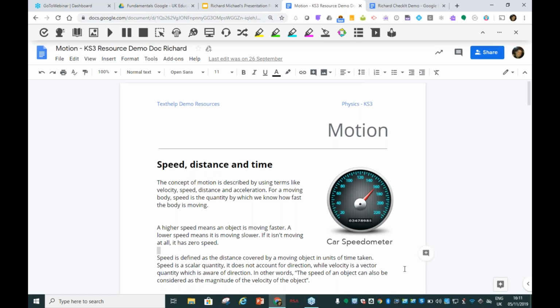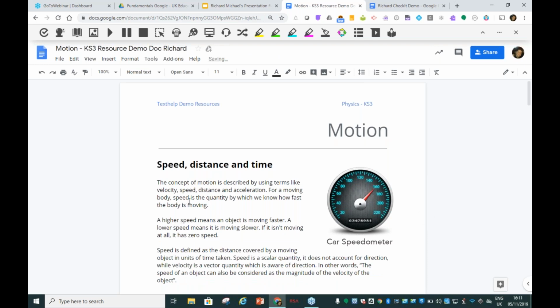It works in a very similar way online, but we will get to reading text online in just a few moments. When a student is reading through text, like this speed, distance, time, or any other doc that they may have, in order for them to get a comprehension of what they're reading, especially if a lot of these terms are maybe new terms for them, like motion, concept, velocity, speed, distance, acceleration, which are all quite difficult terms, and especially whenever they're new terms in a topic, it's important for a student to have the tools to be able to build an understanding of what they are independently.